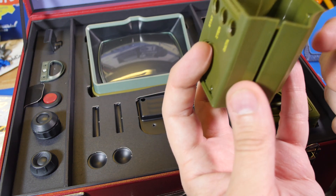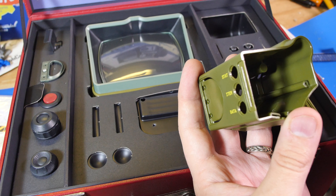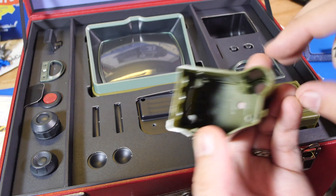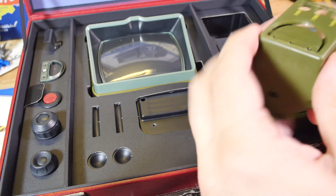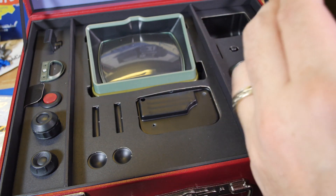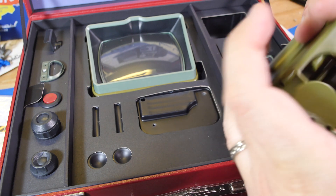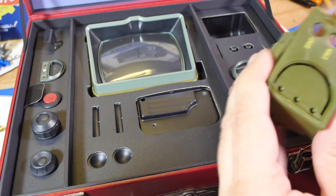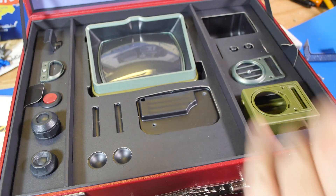So I have a theory that they were going to put electronics in here and never got around to it. Maybe it'll be released in the future. This kind of confirms my theory, because you see these — those three little pieces of plastic in there? Those would be what you would put in if you were going to hold the circuit board here. They've made a sticker for the RAD label, so mine actually works. Maybe something we'll screw in there anyways.